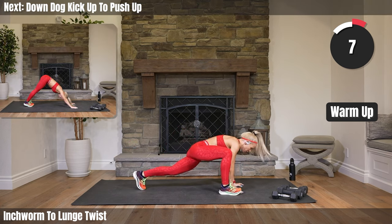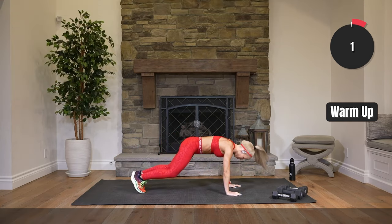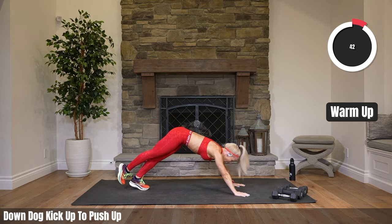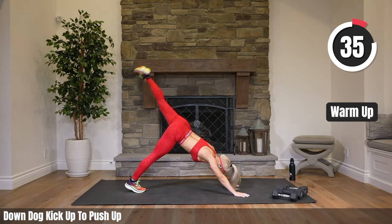Going into a downward dog, lifting one leg, coming into a push-up. Here we go. Back to downward dog. Lift one leg. Coming down into a push-up. Knees or toes. Back up. Other leg. Lift it up.